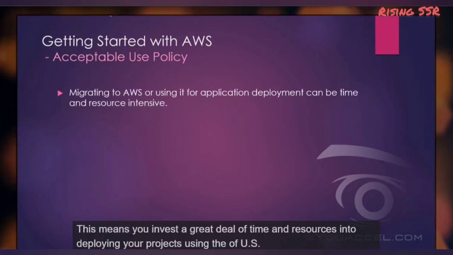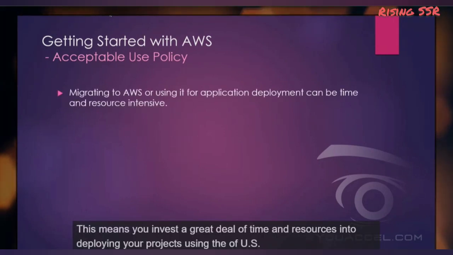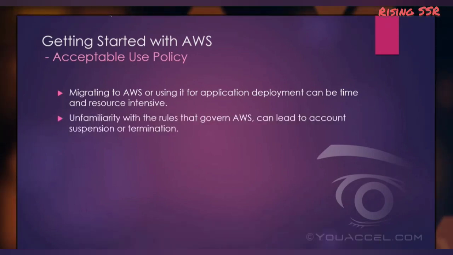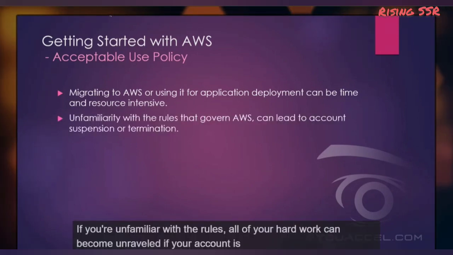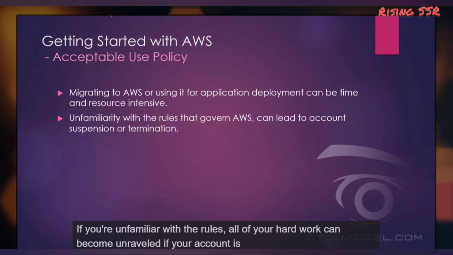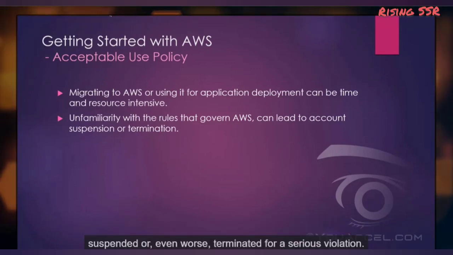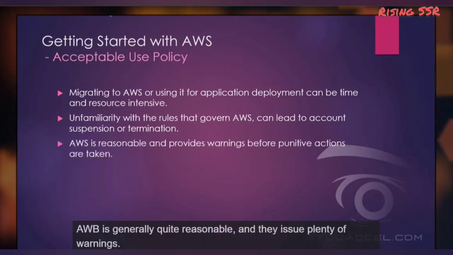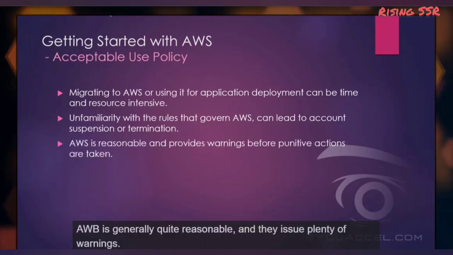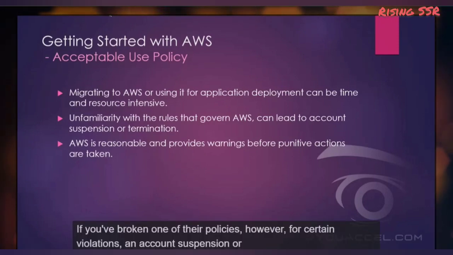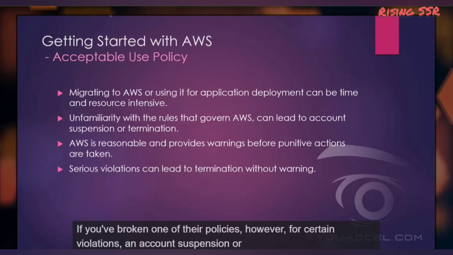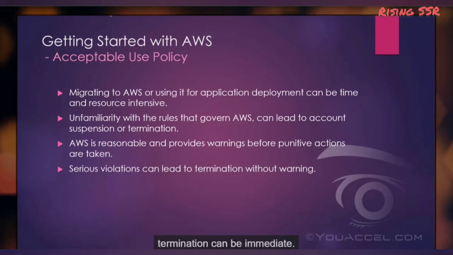This means you'll invest a great deal of time and resources into deploying your projects using the AWS cloud service. If you're unfamiliar with the rules, all of your hard work can become unraveled if your account is suspended or even worse, terminated for a serious violation. AWS is generally quite reasonable, and they issue plenty of warnings if you've broken one of their policies. However, for certain violations, an account suspension or termination can be immediate.